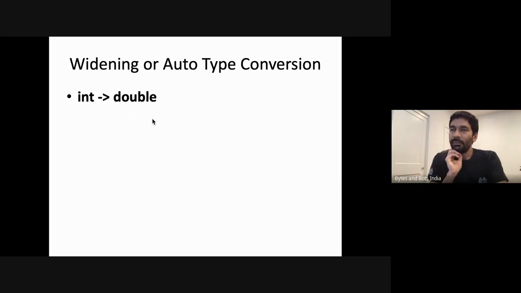So let's start with the first topic, widening or auto type conversion. In Java, this means certain types of variables get auto converted to a different type, and Java does it for us. In scope, we have Boolean, integer, and double. As an example, Java will automatically convert integer to a double type if it feels that's what is required. This is called widening, because integer is 4 bytes, while double is 8 bytes. So Java automatically widens integer to become a double.